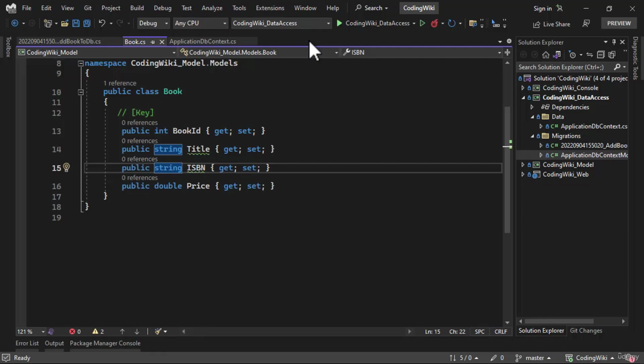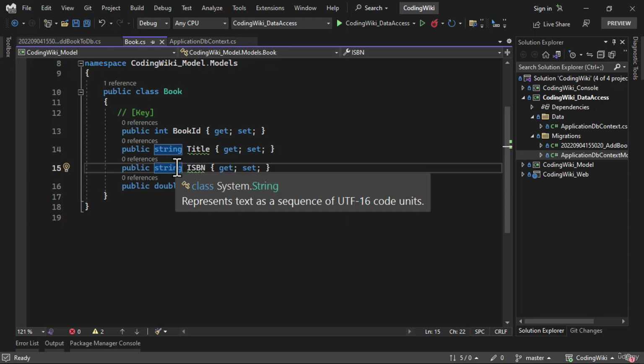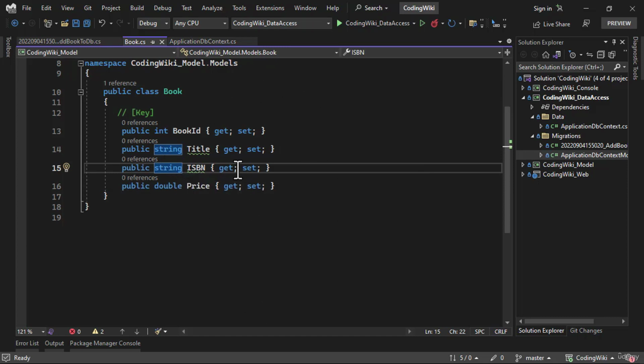Now we have added a migration, but it is very common that you might have to change something with the column. It could be renaming a column, changing the type, or something along those lines. How will you do that? Doing that is super simple when it comes to Entity Framework Core. You never do that directly in the database. When you work with code first, you will never touch the database directly to make any changes. You make the change inside the code here, add a new migration, and that should be responsible for all the changes.